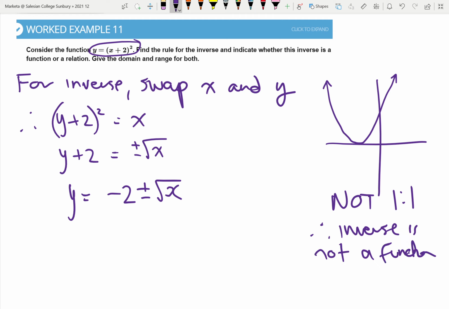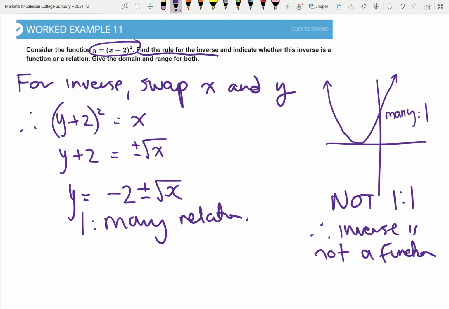It's a relation. And if we want to be particular, this correspondence here would be many to one. And it's many to one because you have many x values that give you the same y value, namely 2 x values that give you the same y value. So just say this y value is 10, then you'd have this x value and this x value that give you that 10 there. So it's a many to one. That means that our inverse would be a one-to-many relation. So this is a one-to-many relation.